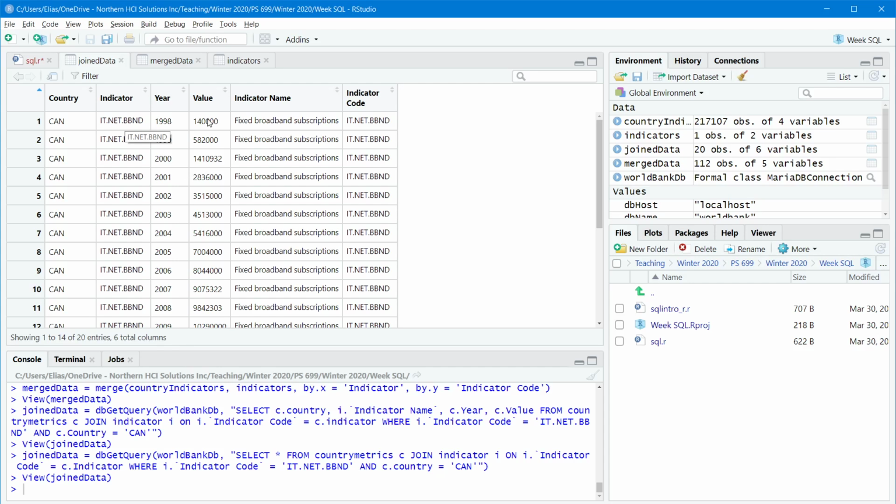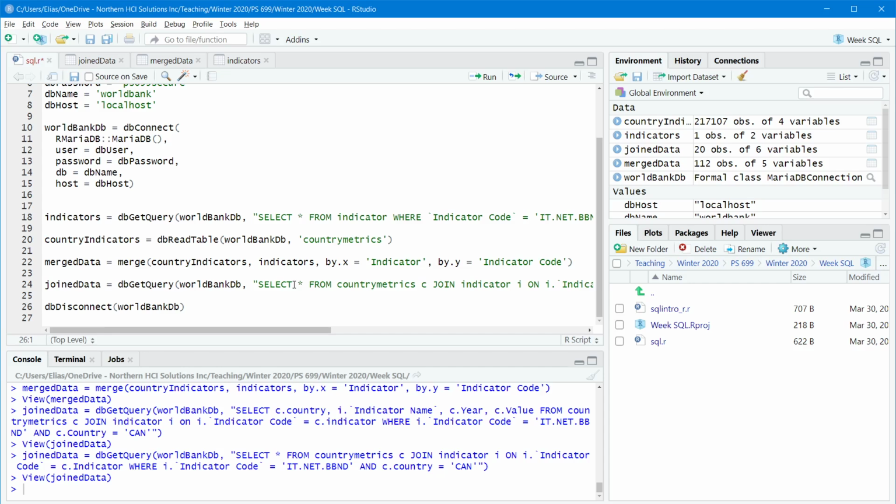Notice that the indicator and indicator code, we've got repeating values here. We've got 2 columns that return the same value. What if I only wanted to return the country column, the year column, the value column, and the indicator name column? Well, check it out. I can do just that. Instead of using the select star, I'll now do select c.country, c.year, c.value, and i.indicator name.